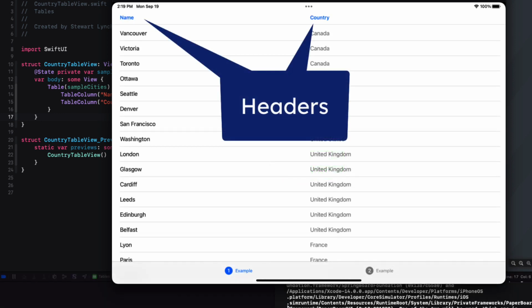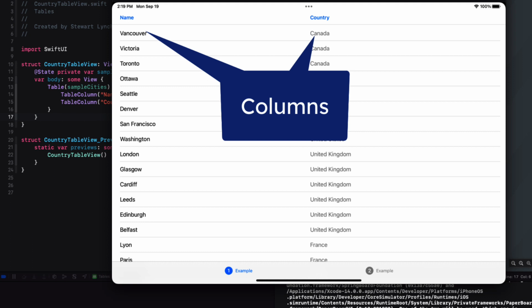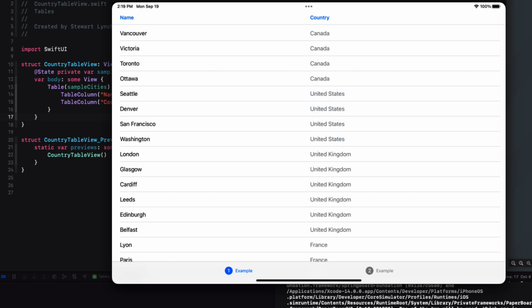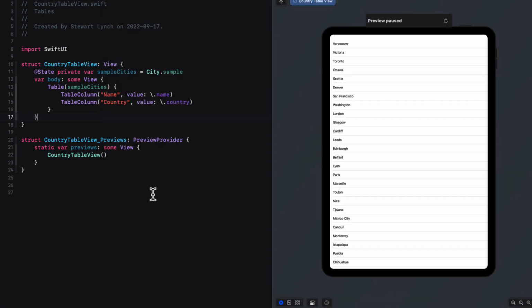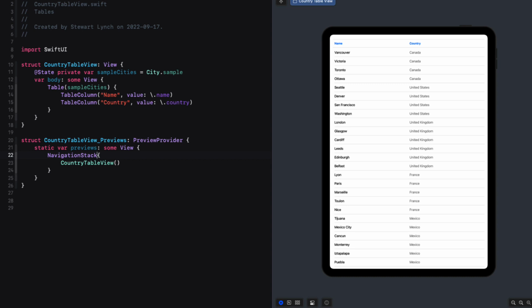Well, this is interesting, because if I run on the simulator, it looks just as I would expect. 2 columns with 2 headers. And you can see I have my iPad here running in landscape mode. This is very strange, and I think that's a bug. And I did discover a workaround, however, and that is to embed your preview provider inside a navigation stack. Perhaps by the time that they watch this video, you'll not have to do this.